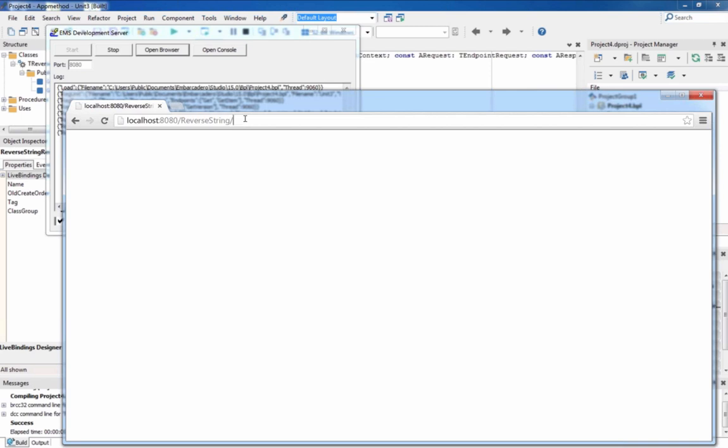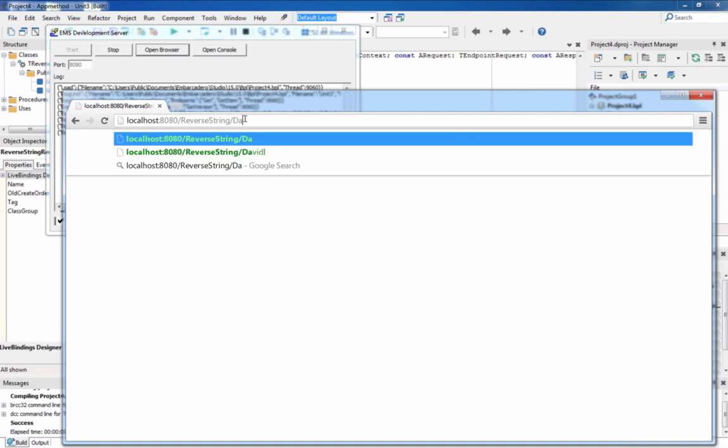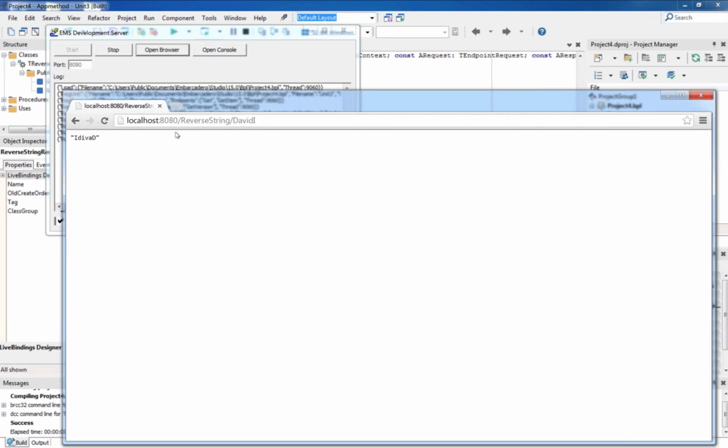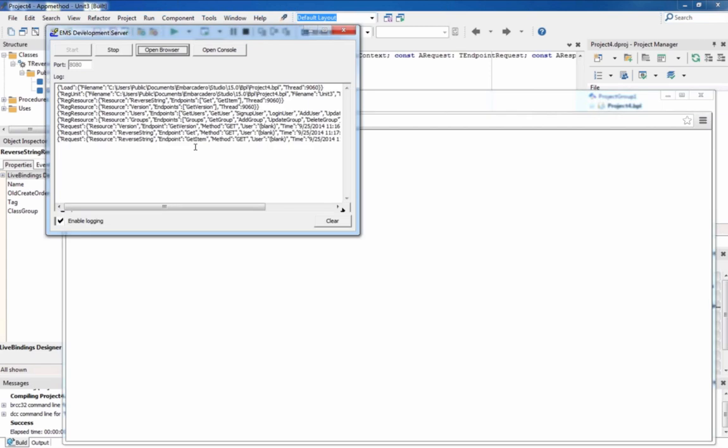And now I pass the parameter as the next element in this URI. So since David I is here, we're going to reverse his name. And you see that what happened was the call went back to my REST resource and sent me back a JSON data packet that was a reverse string. You can also see that the calls are being logged here in this log. This is information that will be stored in the database that we'll later use for analytics, and Marco will go into the details on the analytics on Tuesday as well.